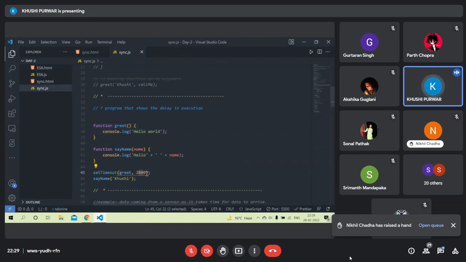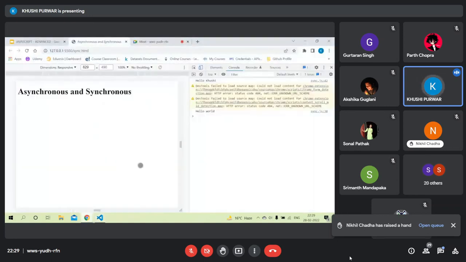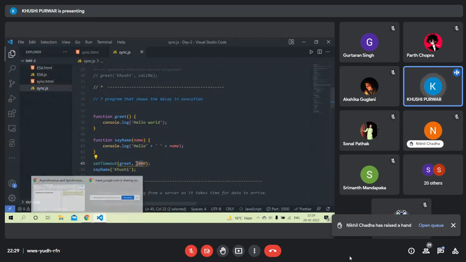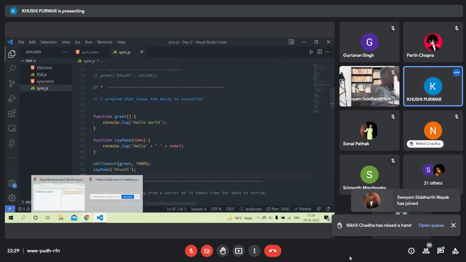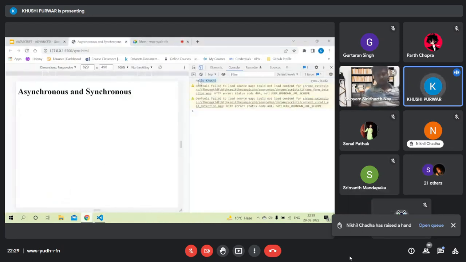And after this function, I am calling another function with the same name. So you can see the output. This function will run after the delay, I will make it 7 seconds. You can see the first line is hello Kushi, and after 7 seconds you can see the other statement, hello world.